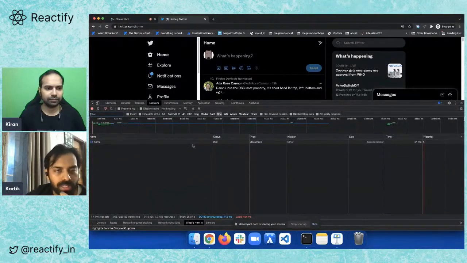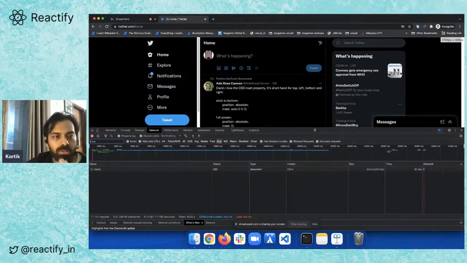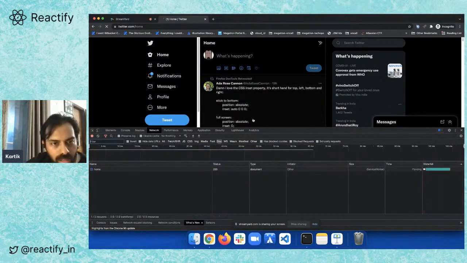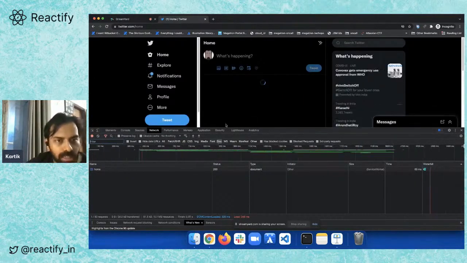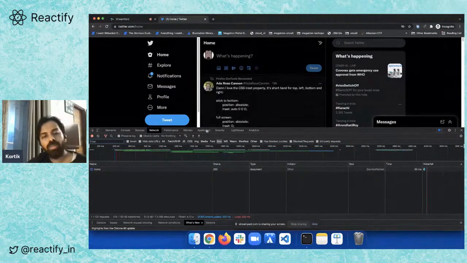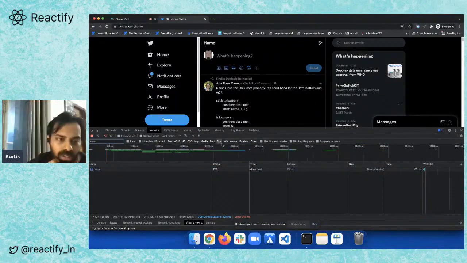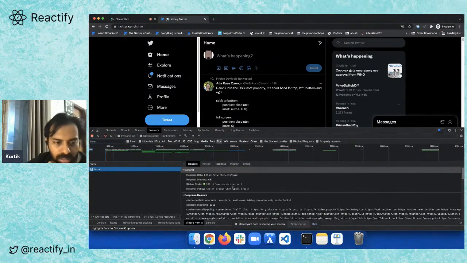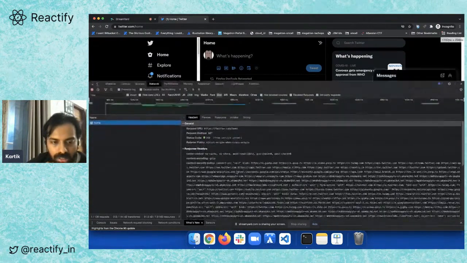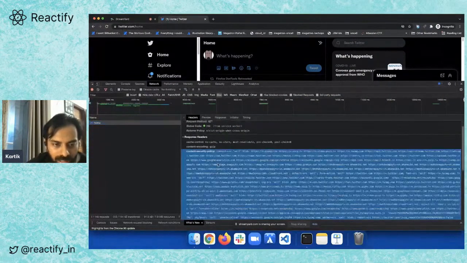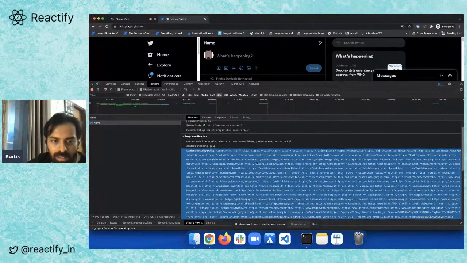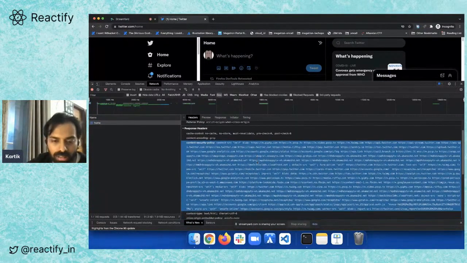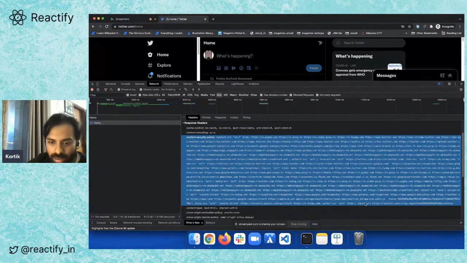Yes, so where was I? I'm on Twitter. While the screen was blank, I opened up Twitter and went to the docs in my network tab. The first doc which is loaded is the home page, and here you can see the content security policy. This is in block mode, not in report mode, and it has a connect-src, which says which websites to connect to, and what images to pick from.